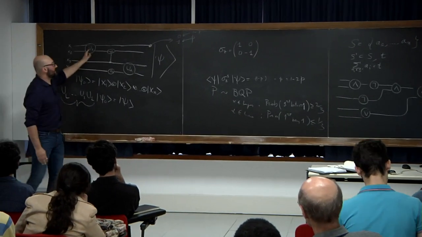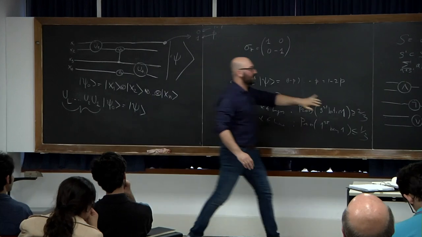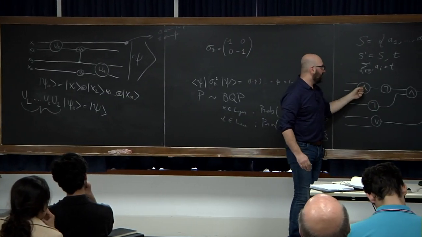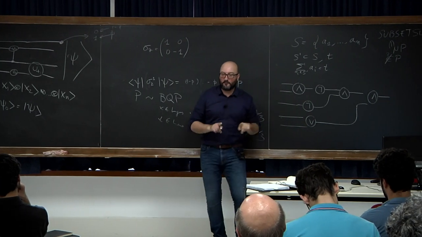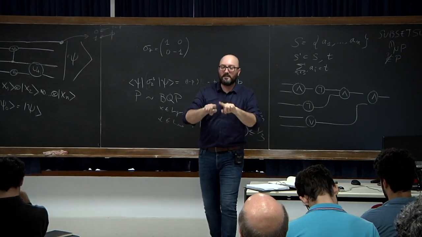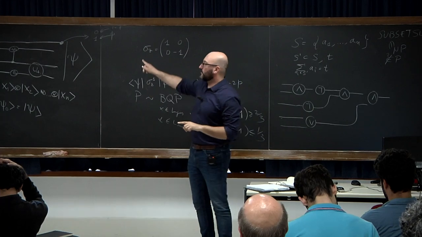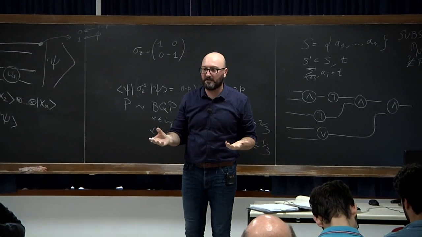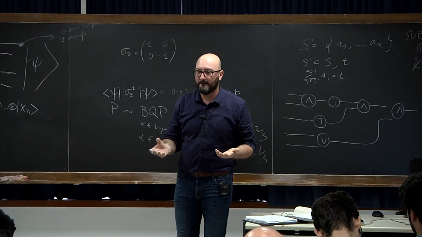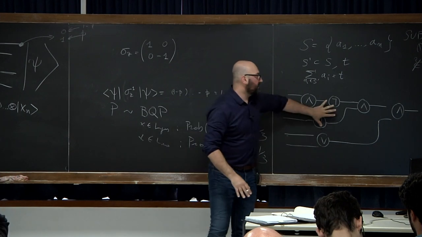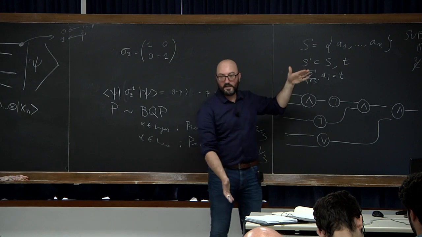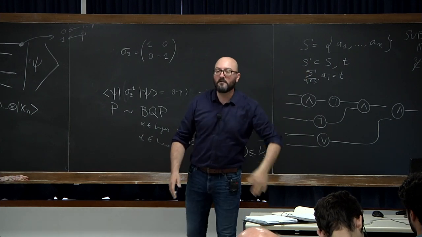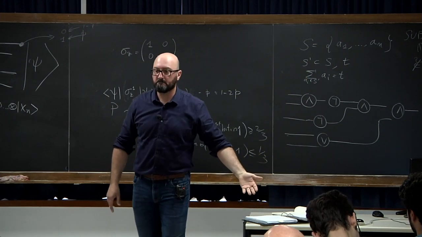Now, the only thing I have to do is this: usually the classical gates we are used to thinking about don't conserve the number of bits, right? For example, AND has two in and one out. This cannot be done in quantum mechanics because you cannot destroy qubits. I mean, you lose probability. But for every circuit like this, if you enlarge the space, there is an invertible circuit which does the same computation.